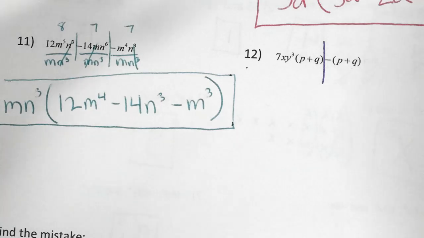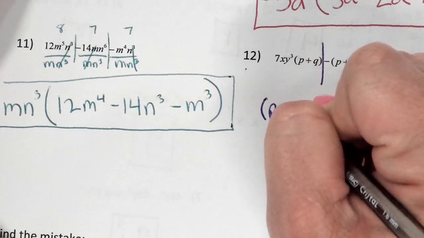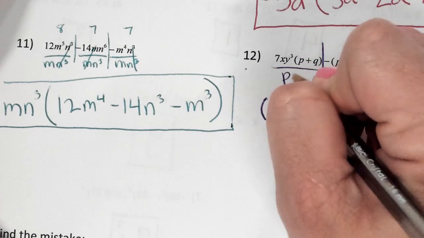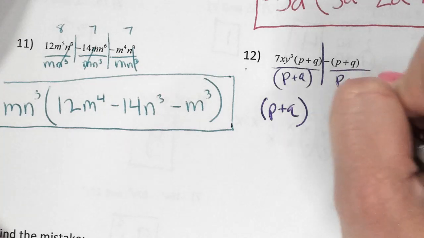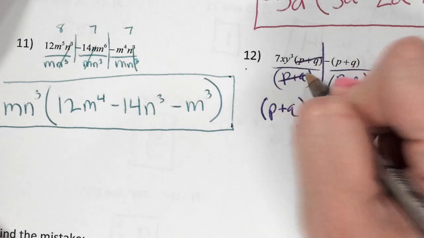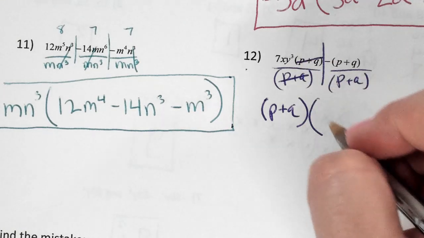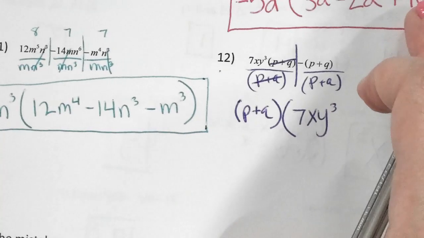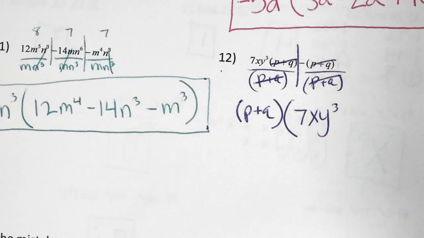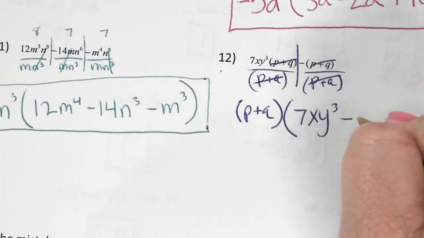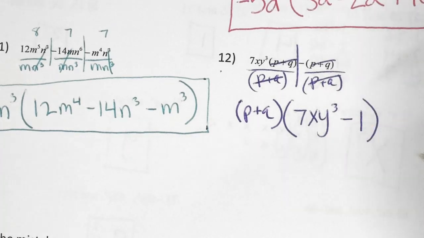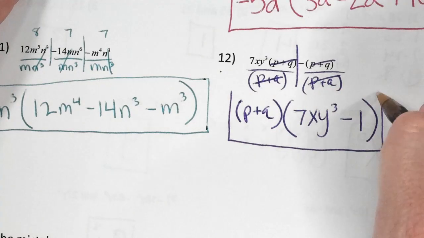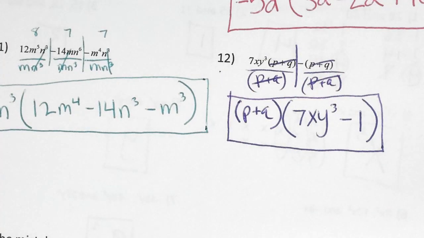They both have a P plus Q. So guess what your GCF is? P plus Q. So when I divide out my P plus Q, well, this one cancels on the left, and I get 7xy to the third. And on the right, what happens? When they both cancel, what does that equal? Negative what? 1. You're exactly right. So if you cancel the whole thing, do not just cancel the term. Put a 1. Positive or negative.